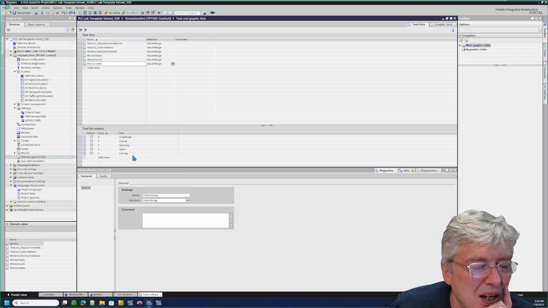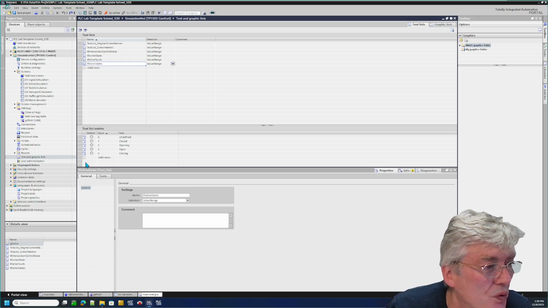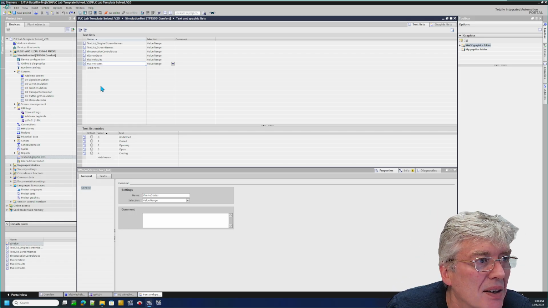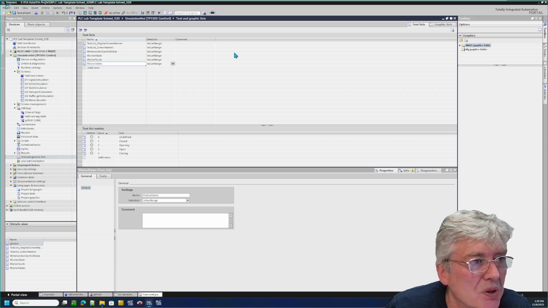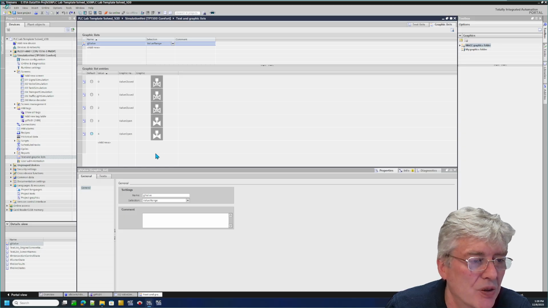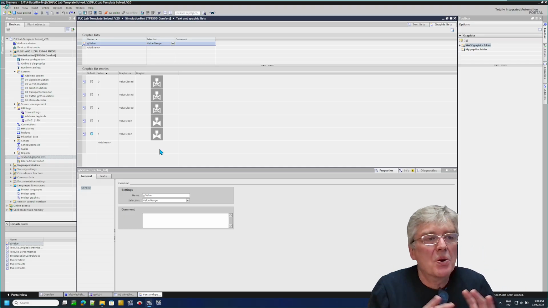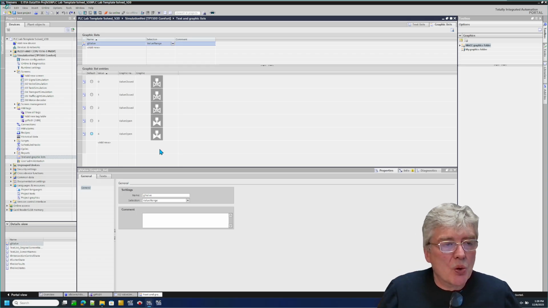I can add a new one, 5 fault, for instance, but then I have to change my program to show fault. No, let's see, text lists was those, and then we had the graphic list, didn't we? Yes, so if I want a fault state, I could add a new number 5, and I have a big F or something here, or something across on the valve or whatever I want to show that it is in a fault state.